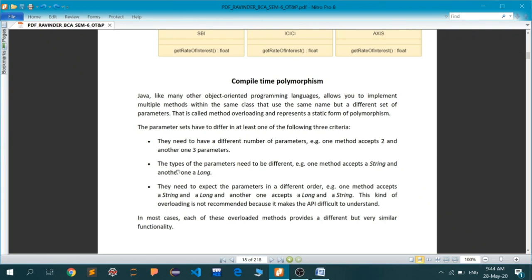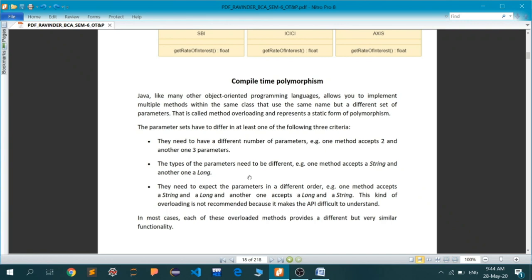The next type could be that the type of parameter needs to be different. That is, one method accepts a string and another accepts a long, an int or a double. The number of arguments could be the same, but the kind of data the argument accepts may be different.